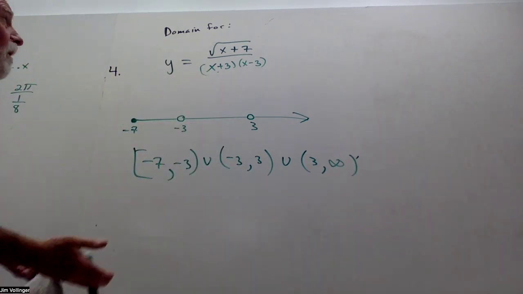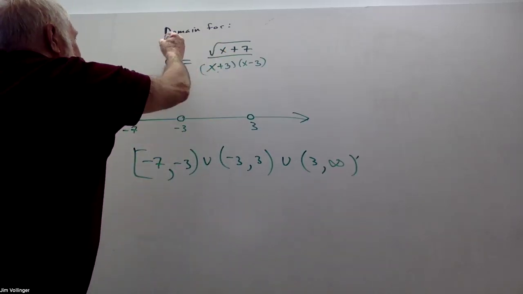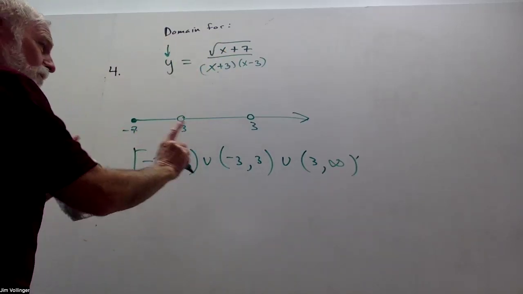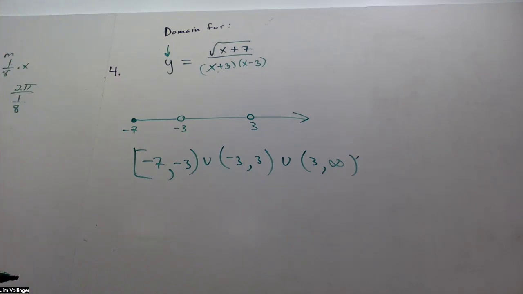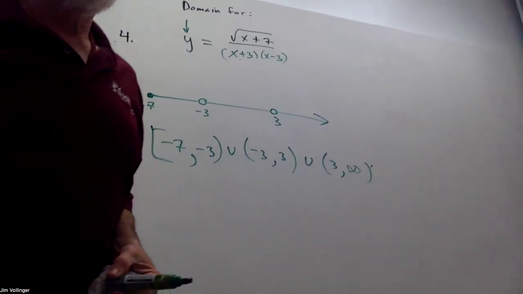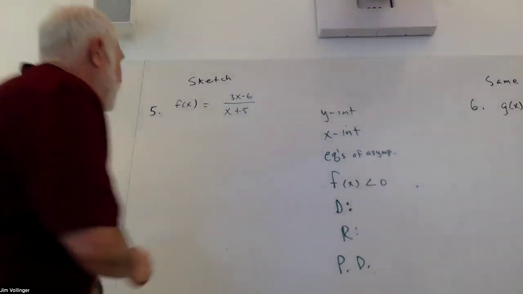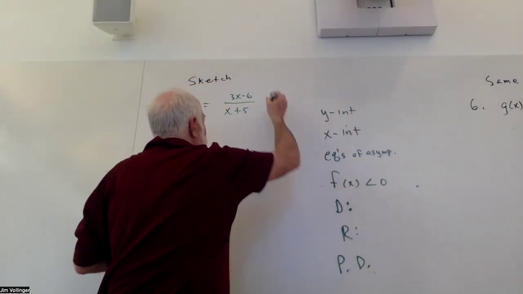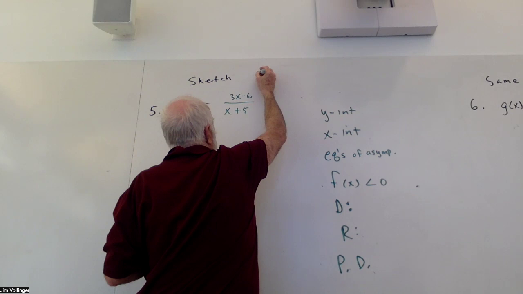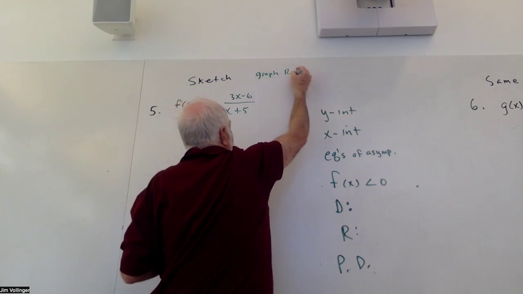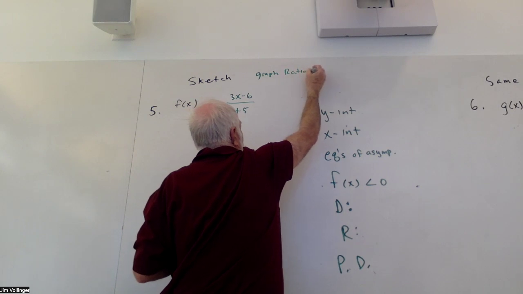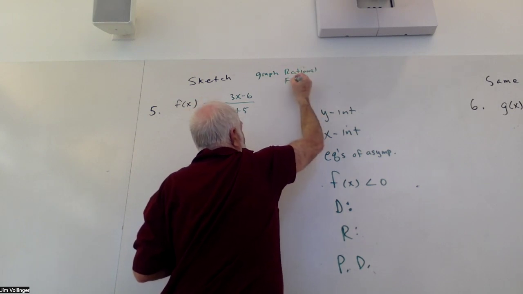And the domain is, what can I plug in so I get answers out? You can plug these numbers in and you'll get answers out. All right, rational functions. Tons of these on the internet. All you got to do, if you're looking for practice, is you probably get these types first. Sketch or graph. Rational functions. Go to YouTube. Get all the practice you want.